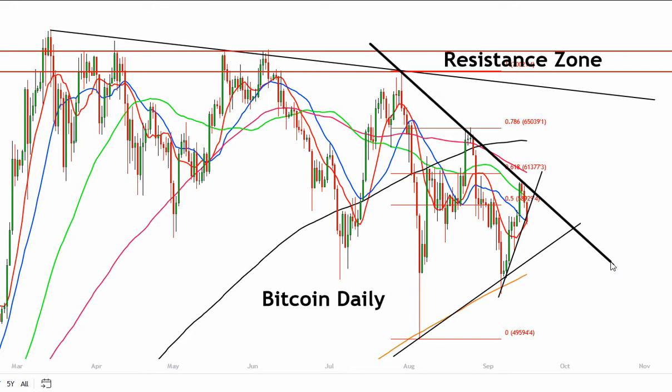Again, very fascinating that both NASDAQ and Bitcoin are turning off of the trend line from their recent highs. NASDAQ peaked in July, as we saw, Bitcoin peaked back over here in March, and there's been this short period of decoupling, and now they're moving back towards this positive correlation. So if we rally back up on NASDAQ, I think Bitcoin is going to rally up here to test this trend line or the resistance zone. But pretty fascinating. They're both turning off of these trend lines. So we'll be watching that relationship.